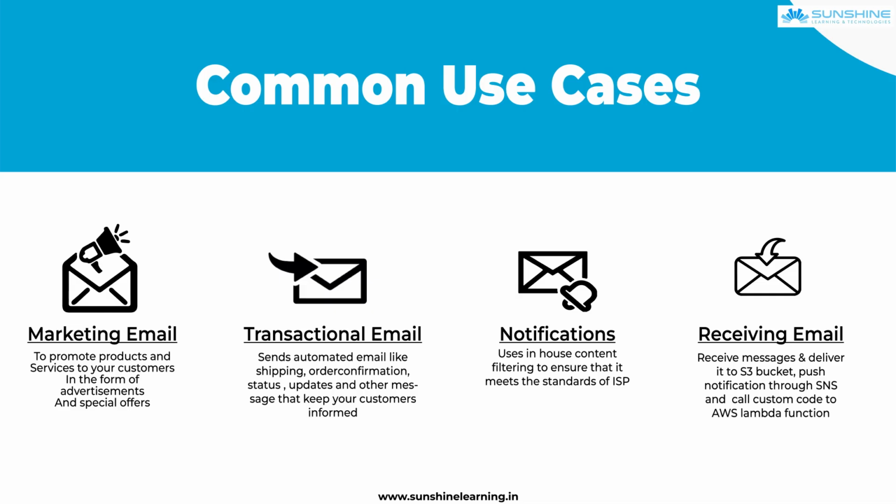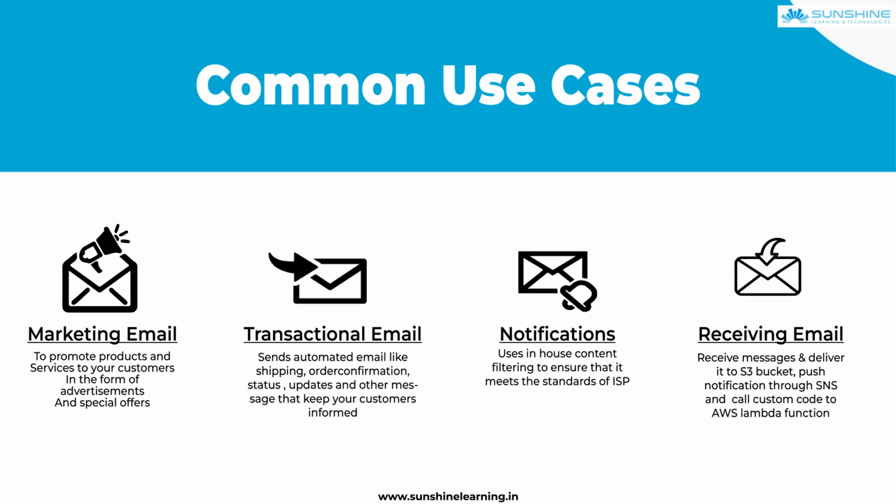What are the common use cases where SES can be used? Some of the common use cases of SES are marketing emails. You can use it for digital marketing, promotions, product advertisements, and running some special offers also. You can use it for transactional emails. So you can send automated emails like shipping, order confirmation, status updates, and other messages that keep your customers informed.